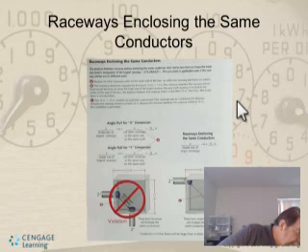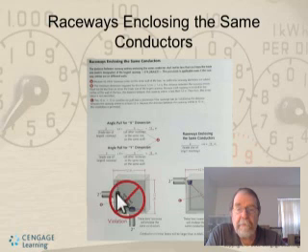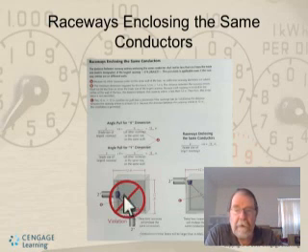Okay, so you're figuring the size of this box, and the minimum dimension required for this box is a 12 by 12. The distance between the raceway entries must not be less than 6 times the trade size. Okay, so it's the 2-inch. So our distance between this here and this raceway cannot be any less than 12 inches. Well, the first example shows it coming in halfway to the box. Well, that's not going to make it. It's got to go way up here. That's what this box right here behind my picture shows.